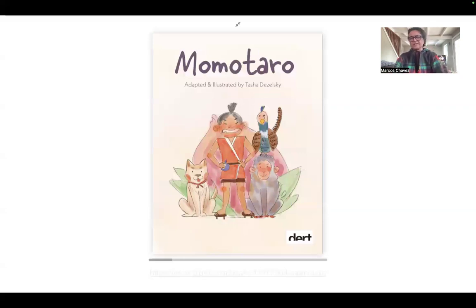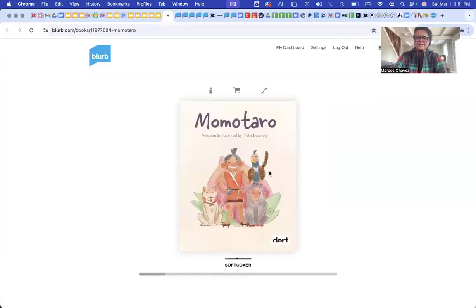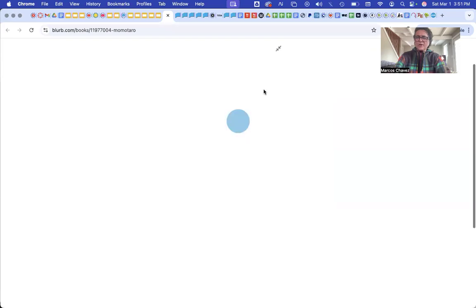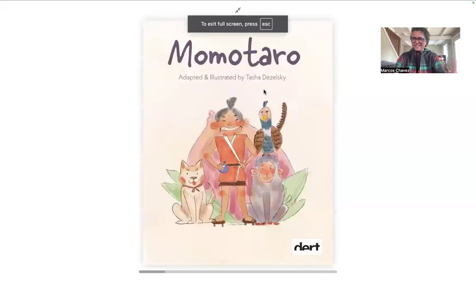Another book we didn't look at is this, and this is just a good example of finding a traditional story that is not known, at least from my perspective. And this is a Japanese story, Momotaro, that is your classic hero story. So it shares a lot of the premises, plots, and character development that all hero stories share, but it's just a different version of it from a different culture in Japan.